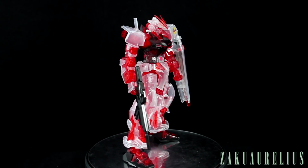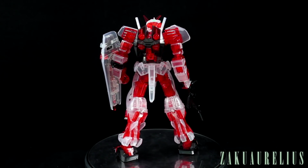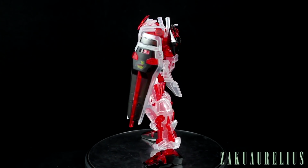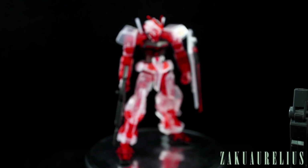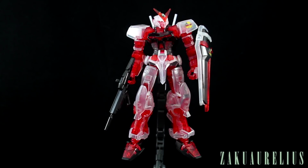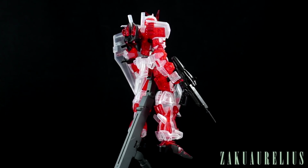The other thing, if you wanted to put this on an action base, it does not have any sort of action base mount. It doesn't have anywhere on the kit for putting it on an action base. You'd have to use a connector. So you'd have to use one of these kinds of connectors that come with an Action Base 2. Sorry, an Action Base 1. So let me just go ahead and try this out here. And there we go, up on action base. It's just going to look that much better, I think. Of course, as always, action bases always make everything look better. So there we go. That is basically it for this kit.